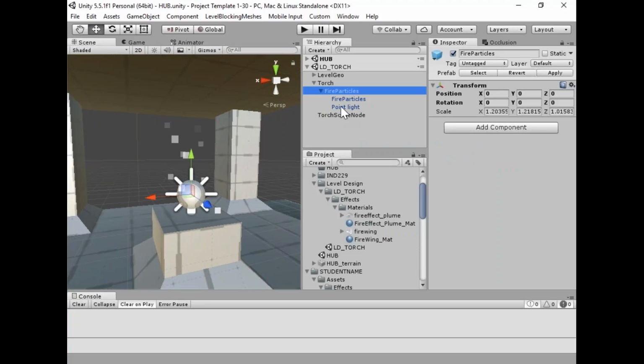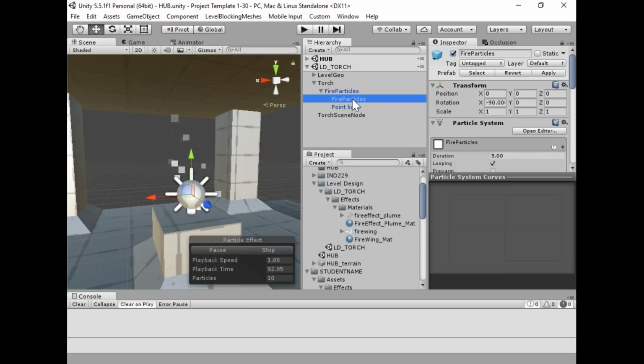So these particles, you'll notice they're blue. That's because they're a prefab. It's the same prefab that the hub uses. So as you modify this one in this scene, it also modifies the one in the hub. That was done on purpose. Because you're not changing the ones that are in the hub, you're changing the prefab. The prefab is used in all the scenes, and anything you do to it will change all of them. There are some other, I think, experiment scenes that also have these. You'll notice them get updated in there as well.